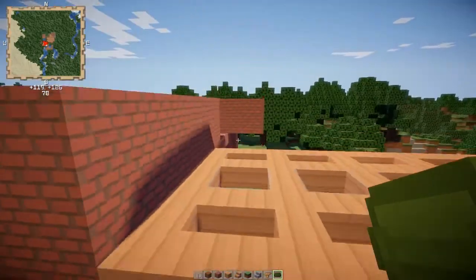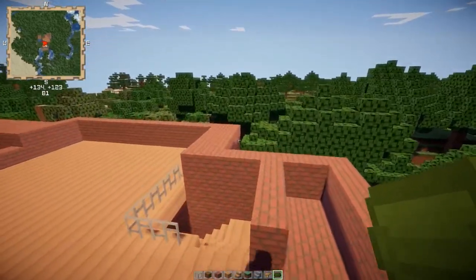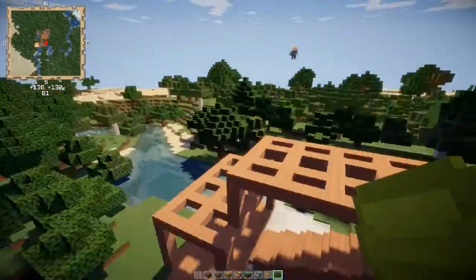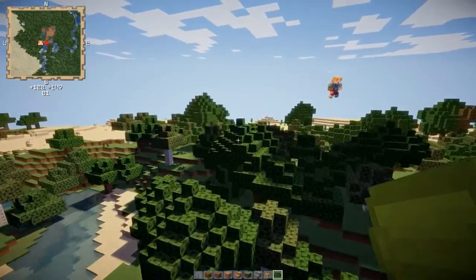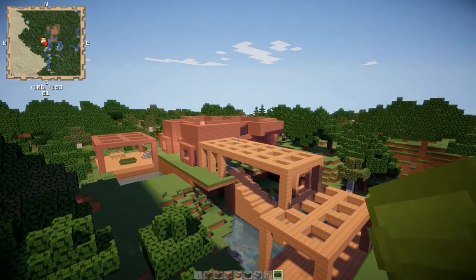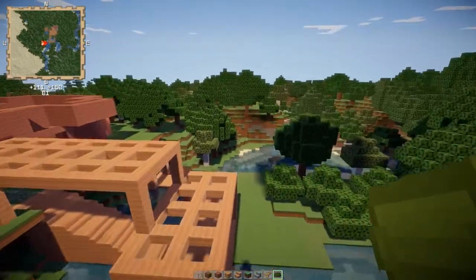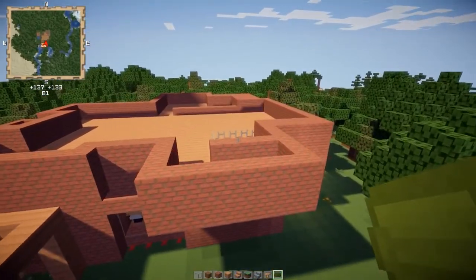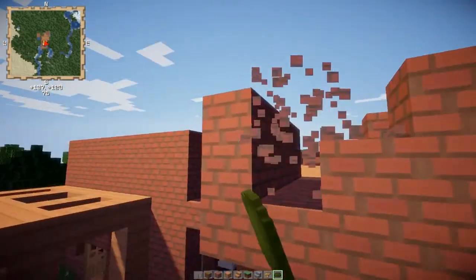So this looks gorgeous with the shaders on, doesn't it? If you just pan out and come outwards over here, look on the minimap, come over here, and just look at it diagonally. Look at that. That looks really cool. It looks really, really nice, doesn't it? Okay. All right. So now I see what you mean about this thing. So let's make this a balcony.